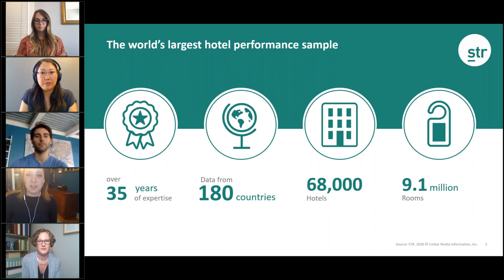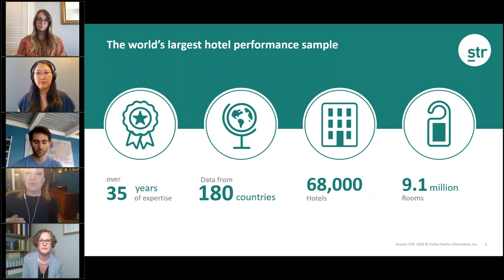And the STAR report is our benchmarking tool that compares your hotel's performance against a similar set of hotels known as a comp set. In order to receive your STAR report, hoteliers must submit performance data, which is what we've been talking about all day, performance data being rooms you sell, the rooms revenue you make. You submit that to us, we then average it into your comp set data. We send it out daily, weekly, monthly, based on aggregated performance. Because we only report out in an average comp set number and not individual property data, STR has been the gold standard for hotel industry data for the past 3 decades. We now collect data from over 180 countries, which equates to over 9 million rooms worldwide.